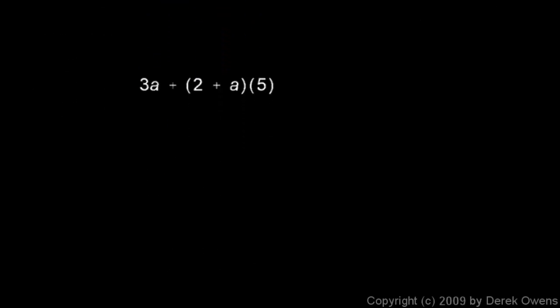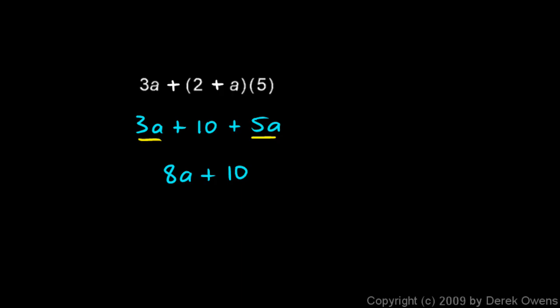And one more example here. 3a times 2 plus a times 5. We're distributing from the right here, which is fine. That's a plus sign right here. We're going to keep this 3a, plus, and then I distribute. This is 5 times 2, which is 10, plus 5 times a. And the 3a and the 5a can get combined into an 8a. So I end up with 8a plus 10 is my answer. And that's a simpler way to write this. This is mathematically equivalent to what was given originally, but this is simplified. And the simplified form is generally preferred.